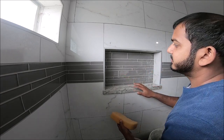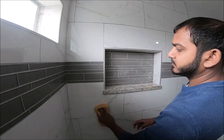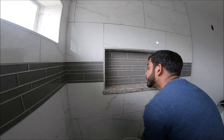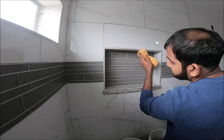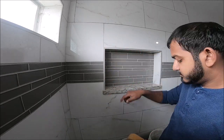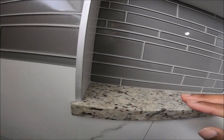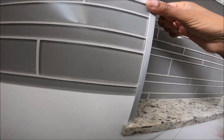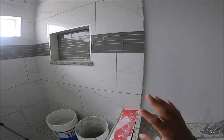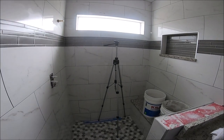Alright, so it has been drying for about 15 minutes. I'm gonna wipe it off now. All right, so finished grouting the shower niche. So now I'm gonna grout the rest of the shower. Show you how everything looks.